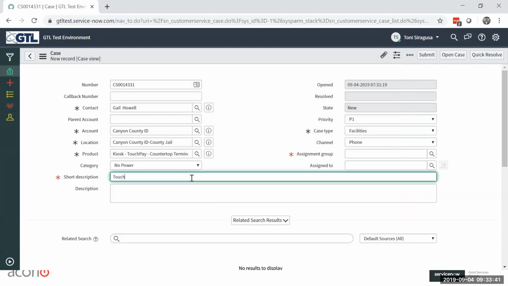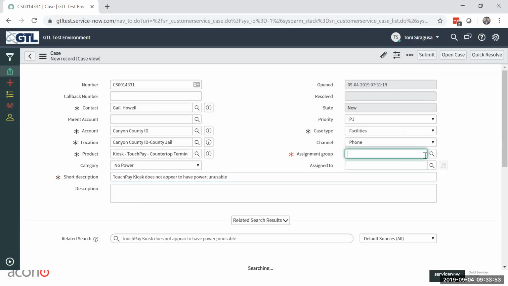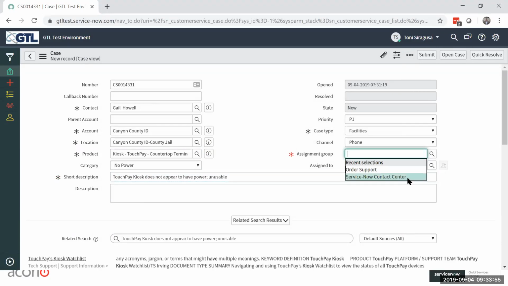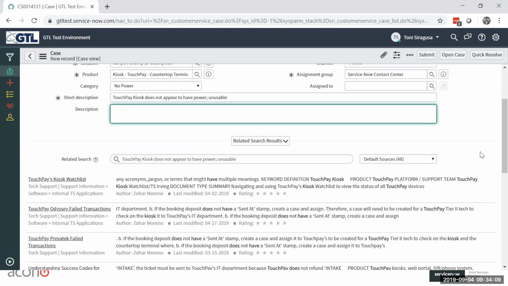Short description. Now I'm going to choose an assignment group. I'll choose ServiceNow Contact Center. So as of this point, I have entered all of the required fields up top. I'm going to scroll down.